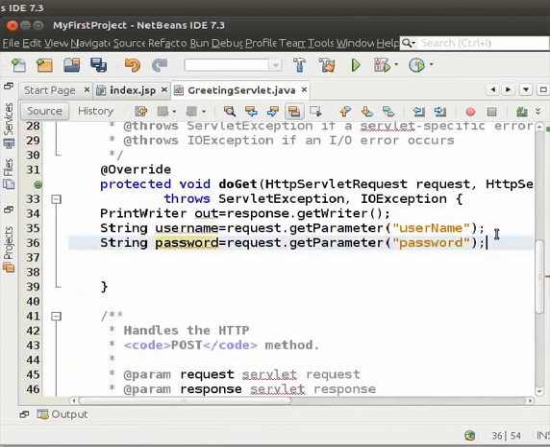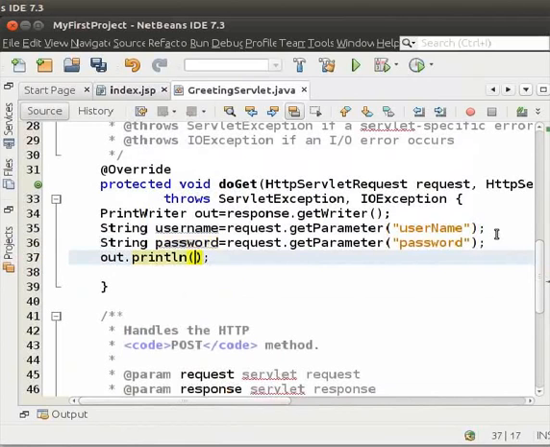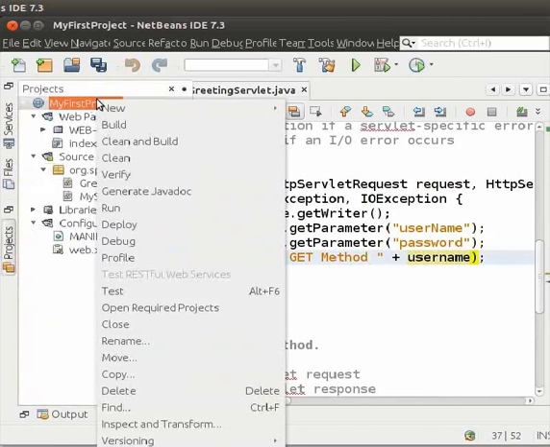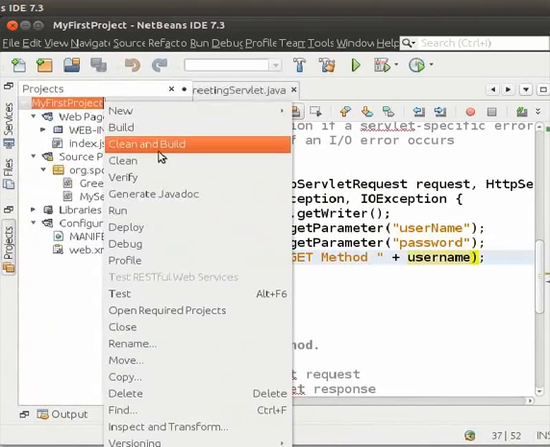So, on the next line, type out.println within brackets and double quotes, hello from get method plus username. Now, to run this project, right-click on My First Project, click on Clean and Build. Again, right-click on My First Project, click on Run.